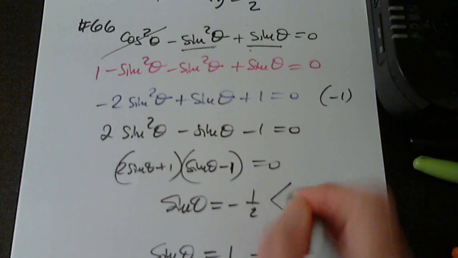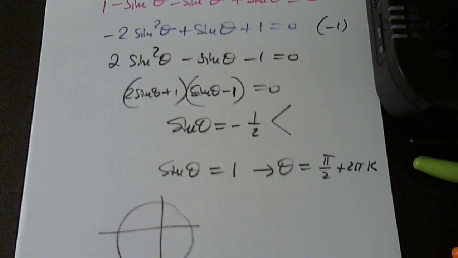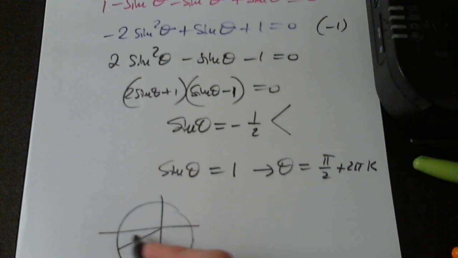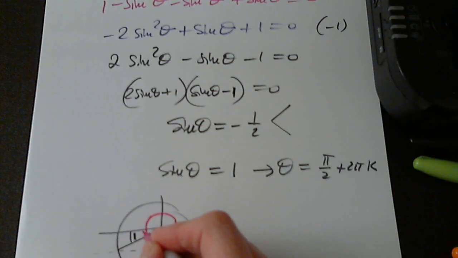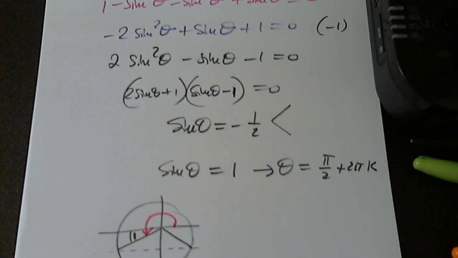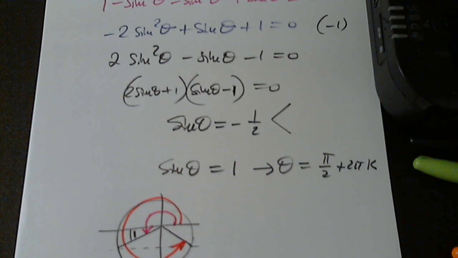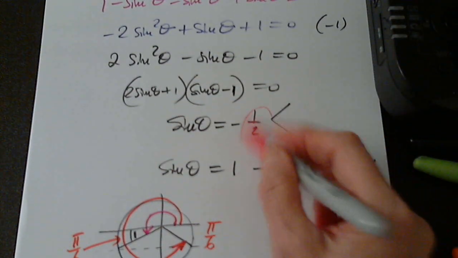This requires a little bit more work because we have to look at two quadrants. Obviously with a reference angle of 30 degrees or pi over 6. This is pi over 6. And this is pi over 6. So the first angle is this, and the second angle is this. Of course, with pi over 6 as the reference angle in both cases, because it's 1/2.